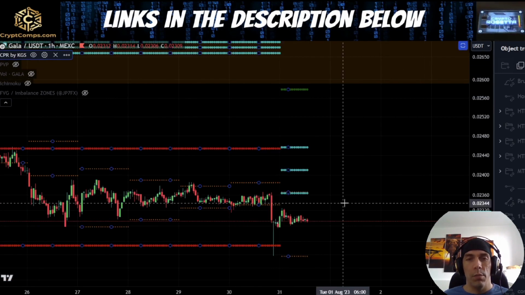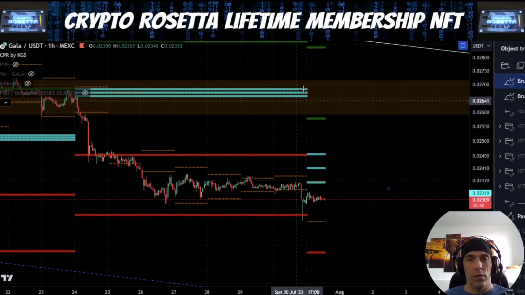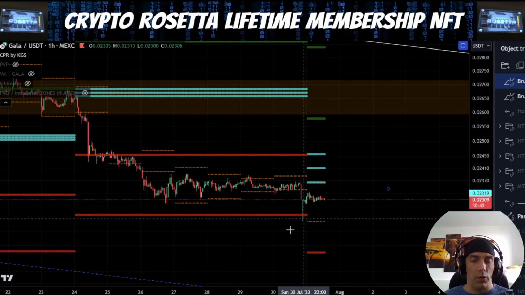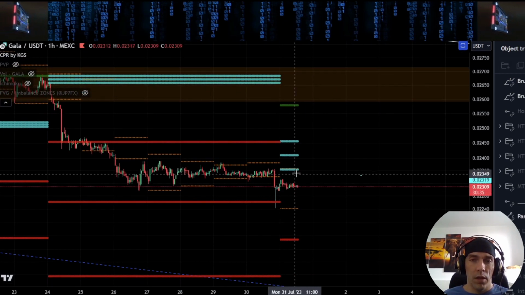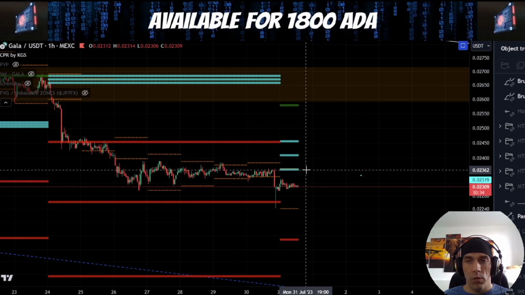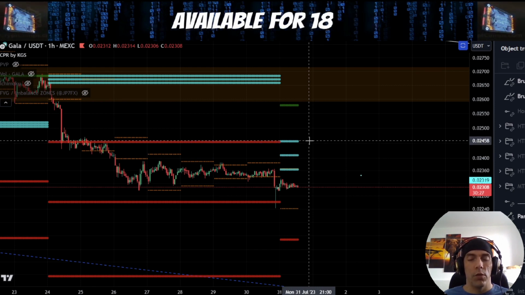Now we have new weekly pivots printed here, so we can see that these have actually printed to the downside. So this is giving us an initial bearish bias here. We need to see whether price confirms this. If we do see another move to the upside here, we do have potential to find resistance here at this 2362, 2408 and this level here of this 2458.